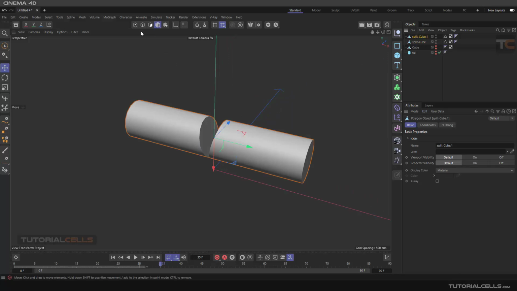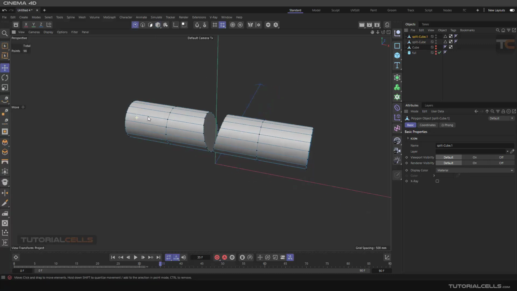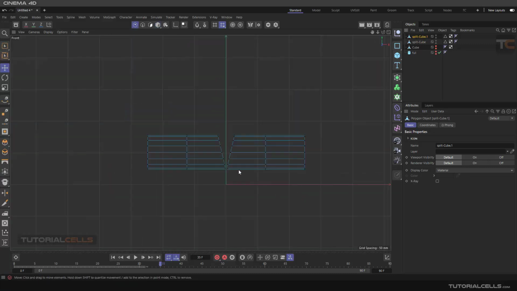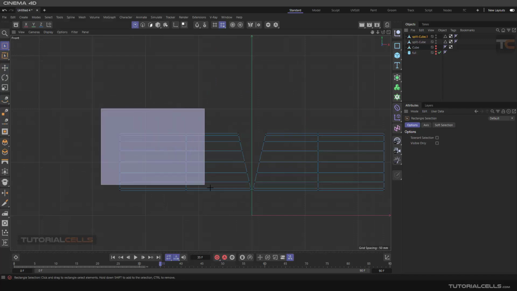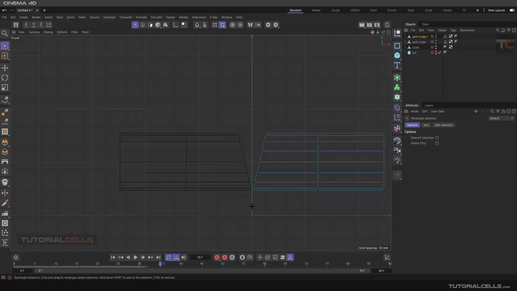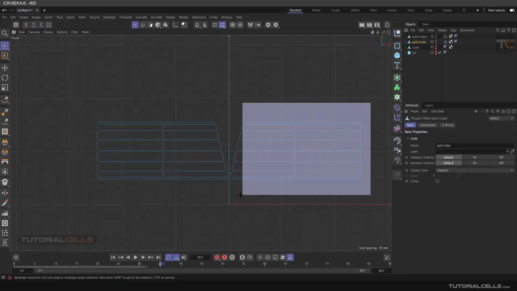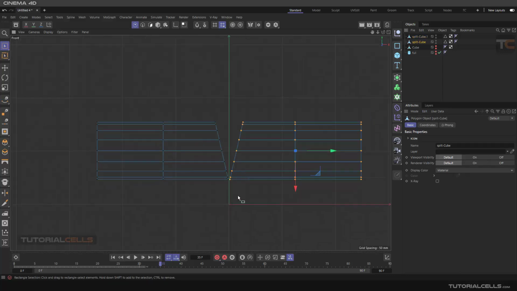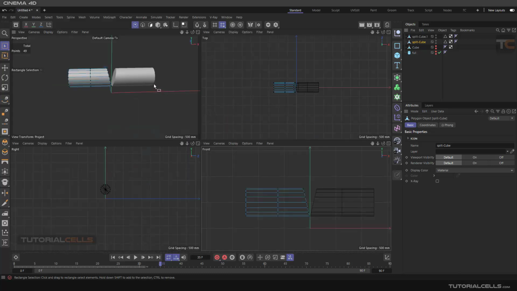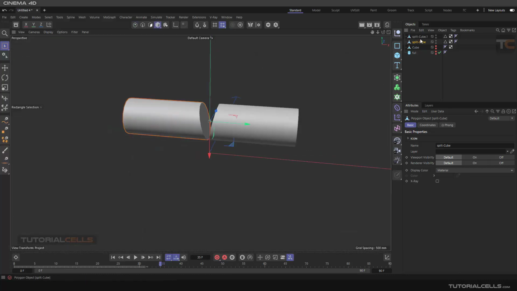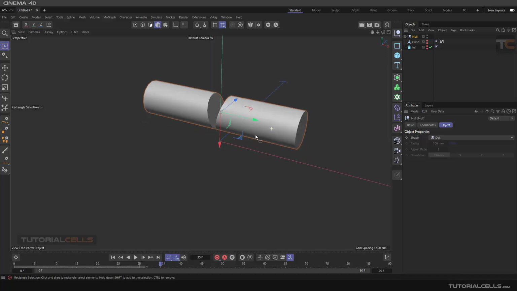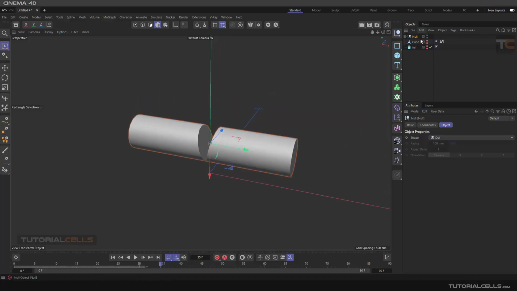First, select this, go to point mode. You can go in here. You can split it, but I prefer to delete it. Delete it, go to this mode, delete this part. Nice. And now we have two separate objects here. Press Alt G to group them. Now everything is ready. Now this is full and this is our split.